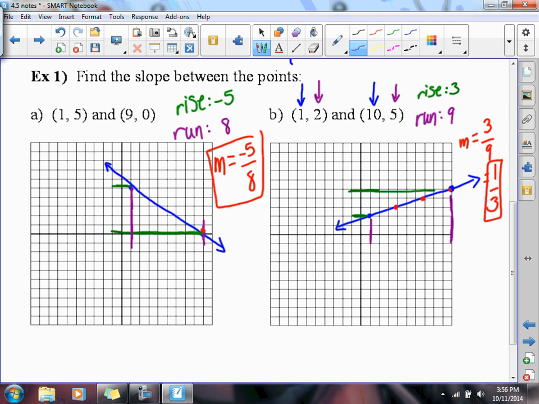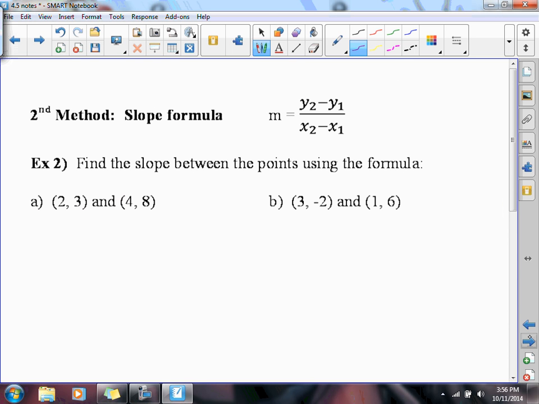So this is where the actual slope formula comes from. We subtract our y values, and then we subtract our x values. Now the 1 and the 2 don't really matter in terms of which ordered pair you call x1, y1, and which ordered pair you call x2, y2. What the 1 and 2 mean is that order matters. And we're subtracting here in our formula. So you should know that order matters for subtraction. So the order that we go in when we're subtracting our y values has to be the same order that we go in when we're subtracting our x values.